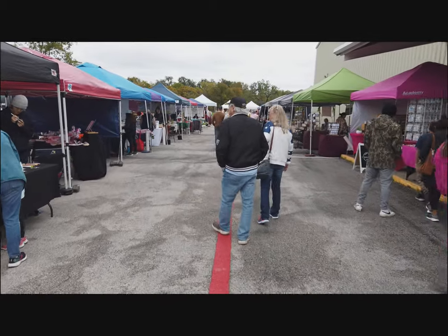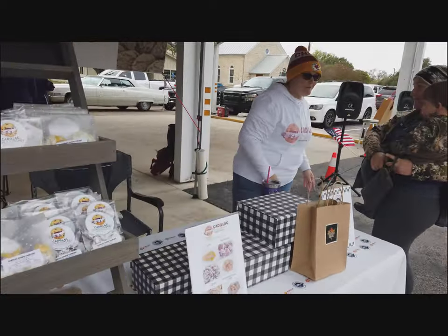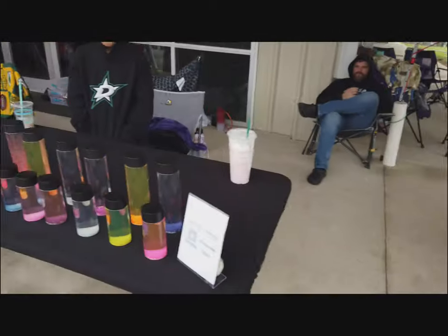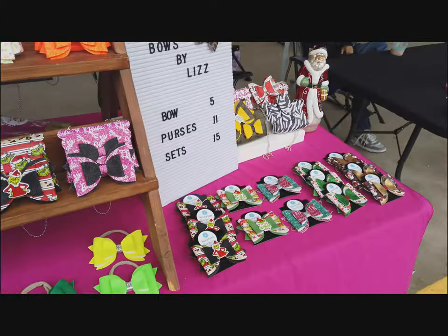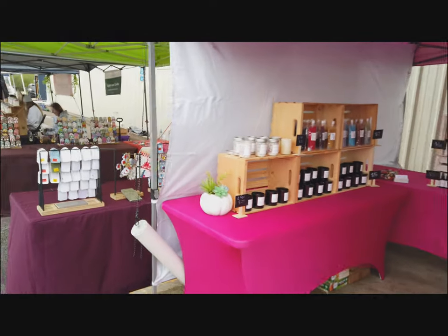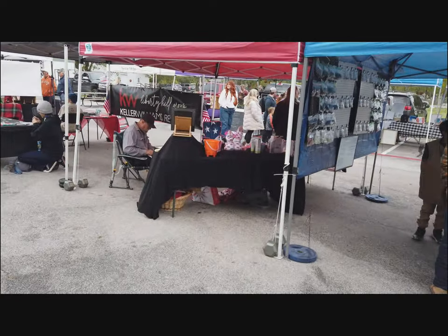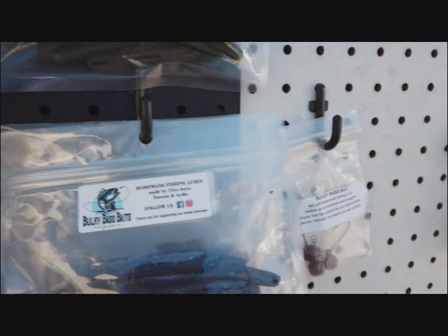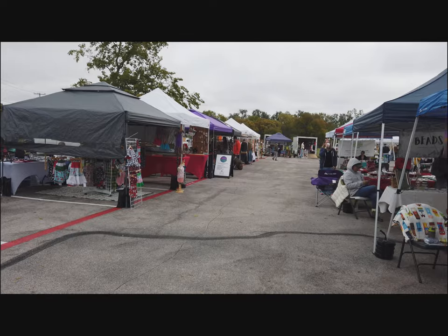This is only the second market I've done so far. The first one didn't seem like an immediate success, but about two weeks later I started getting calls. As you can see, these are labels I made for one person — they ordered around 500. Several of these customers are already mine from that first event. This is a relatively small market, around 35 to 45 vendors. You can see all my labels on this bass bait — those are some young entrepreneurs, around 14 or 15 years old.